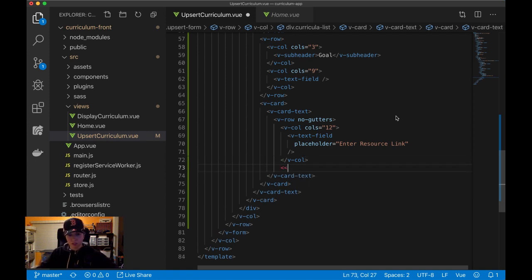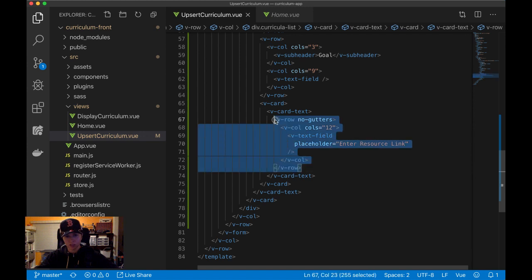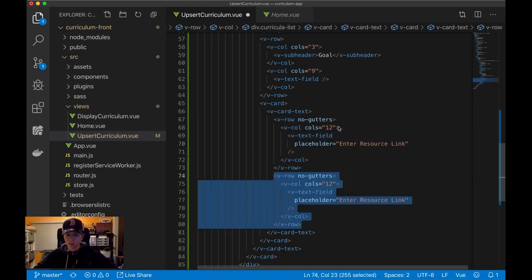And now, okay, so now that this is in another card, V card text, V row, V column. Yeah, enter resource link, and then I guess I'll duplicate that.